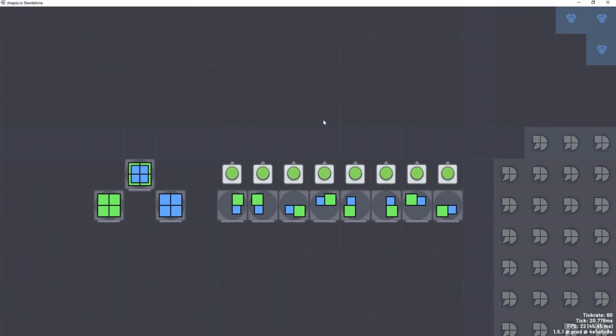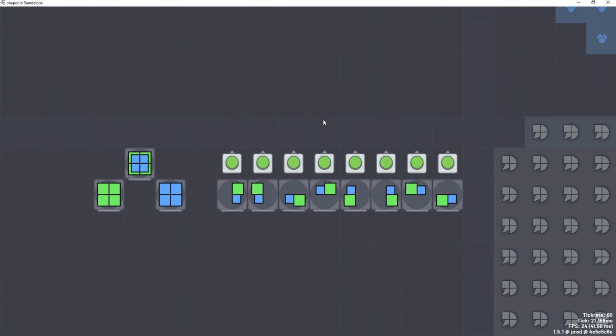Now, a preliminary remark that I would like to make is that if you are still with me on the bigger picture of this machine, then you should be able to answer the question: can all of these shapes be output at once? And the answer is no, they can't.